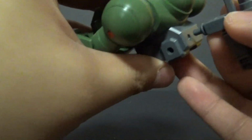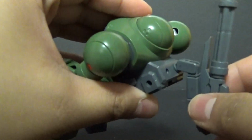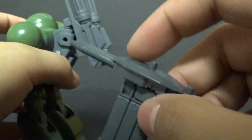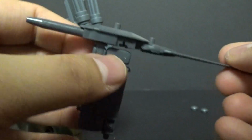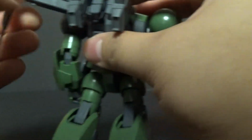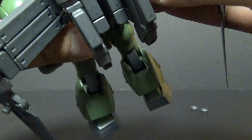Now then, right here, I'm going to take these. Wrong side. I'm going to plug these arms with the Gatling guns on them from the powered arms set, and put those on his back. Then we're going to take these, which are also from the powered arm sets, I forgot what these things are called. They were the random packaged custom sets that you got if you ordered online. Stuff like that. And I'll plug those in there.